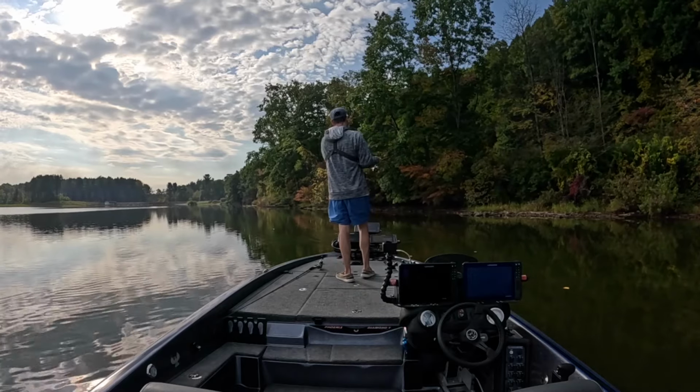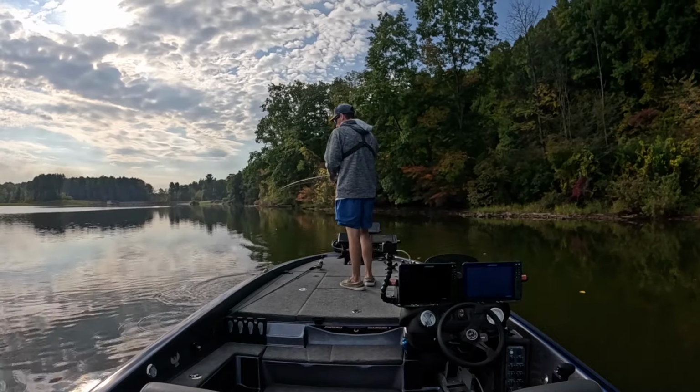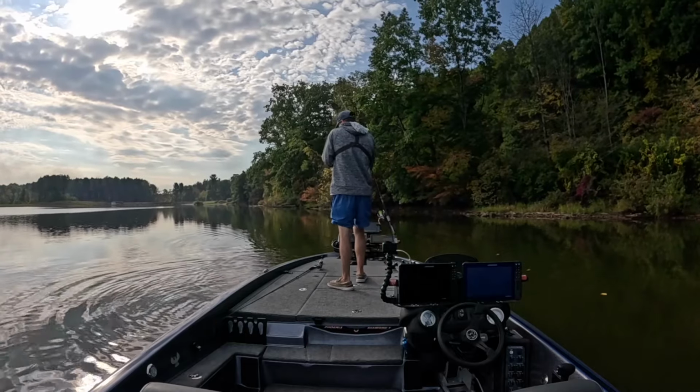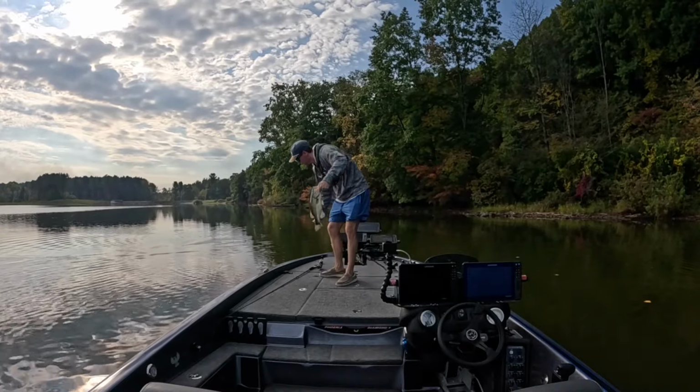He dropped it and he came back and got it again, just dragging it real slow. That's a nice fish. Look at that one. Choked on that worm too. That's a nice one. Just dragging it real slow on the bottom. Not a bad one. Let's see if we can get us some more.